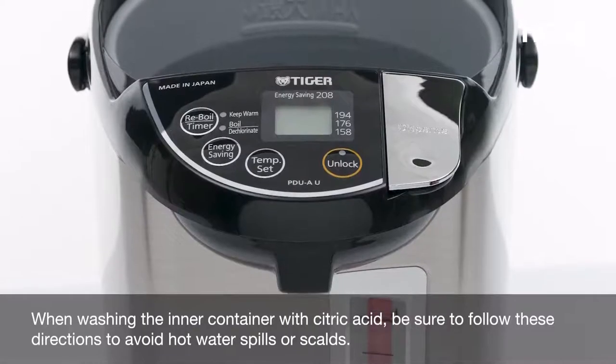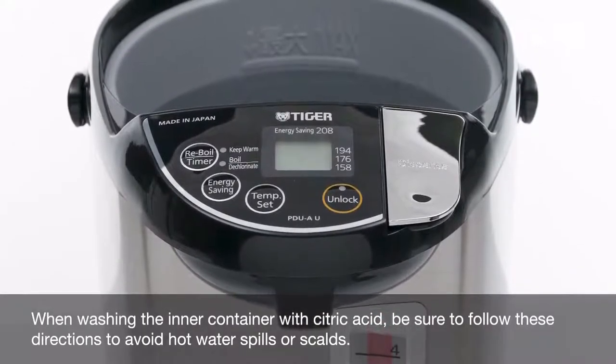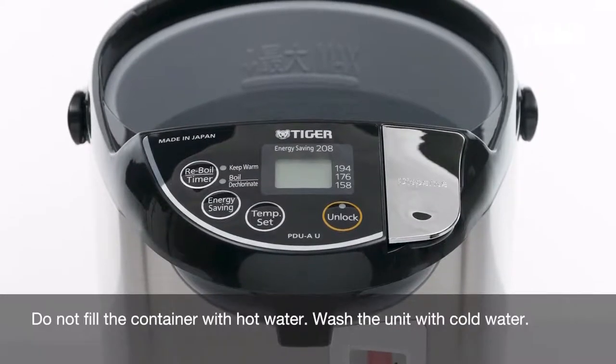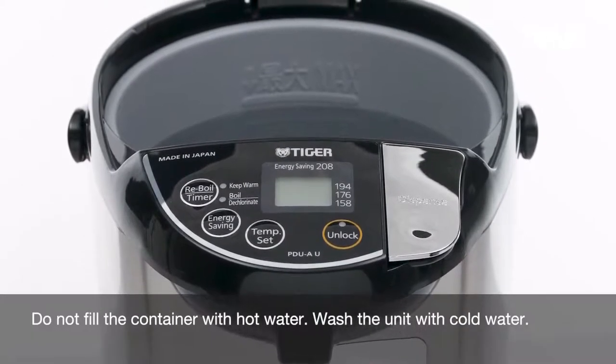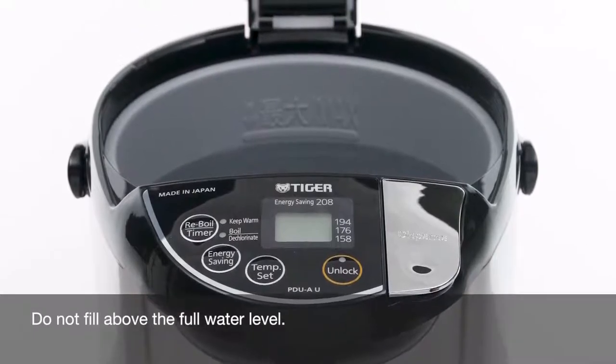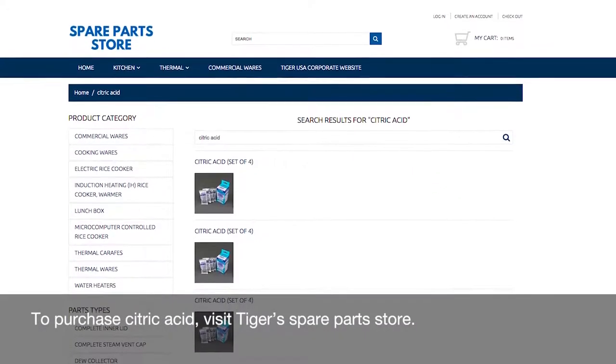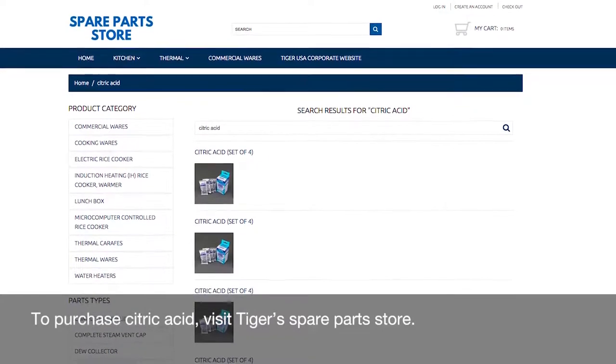When washing the inner container with citric acid, be sure to follow these directions to avoid hot water spills or scalds. Do not fill the container with hot water. Wash the unit with cold water. Do not fill above the full water level. Do not open the lid during the cleaning cycle. Be cautious of hot steam during the cleaning cycle. To purchase citric acid, visit Tiger's Spare Parts Store.